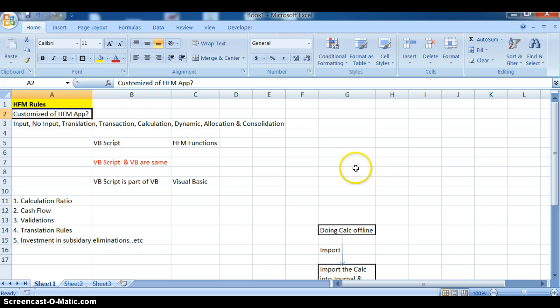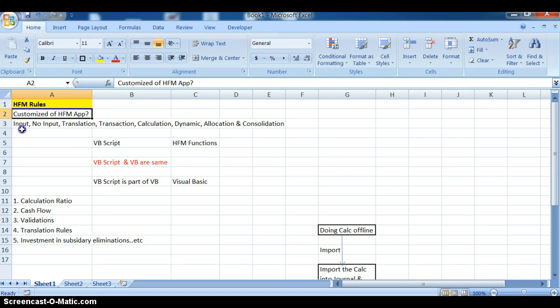HFM rules are mainly used for the customization of HFM applications, because in HFM applications all the options might not be sufficient for our requirement. To fulfill our requirement, we need to customize the application by using the rules.